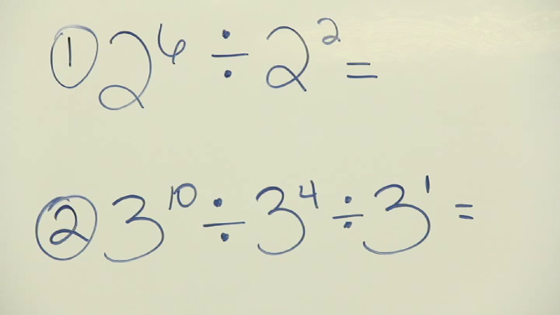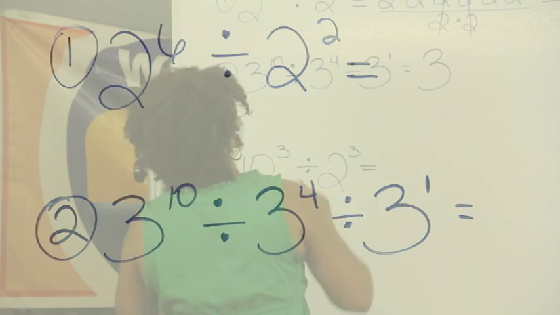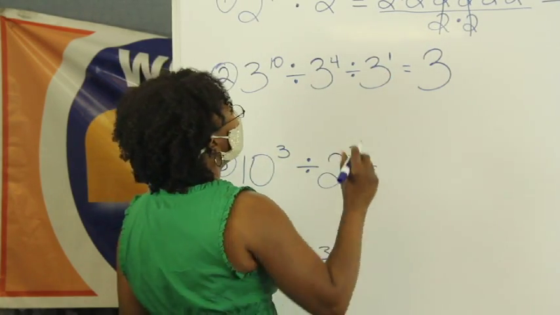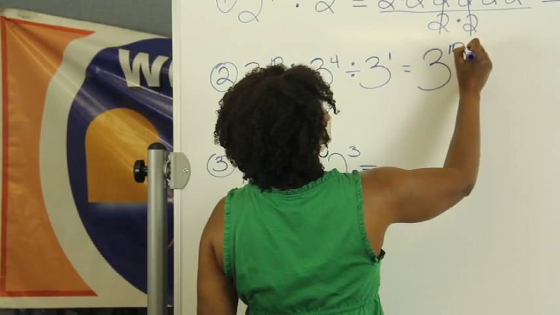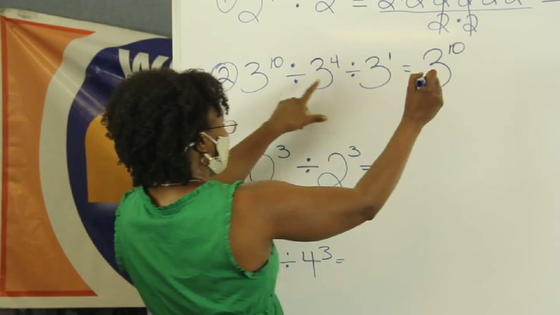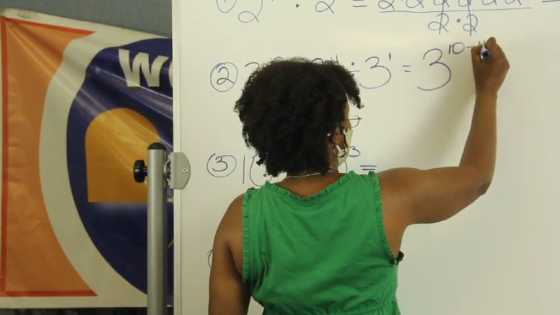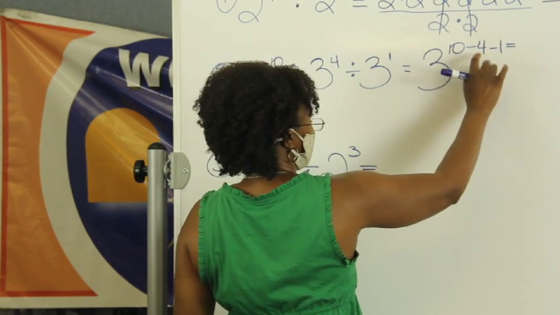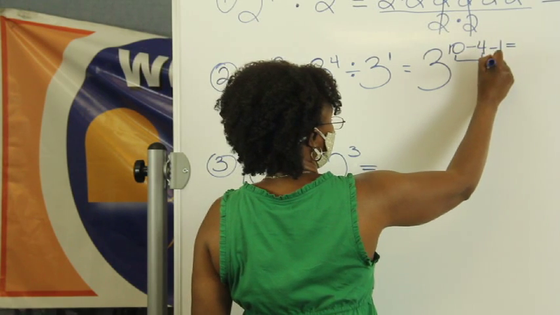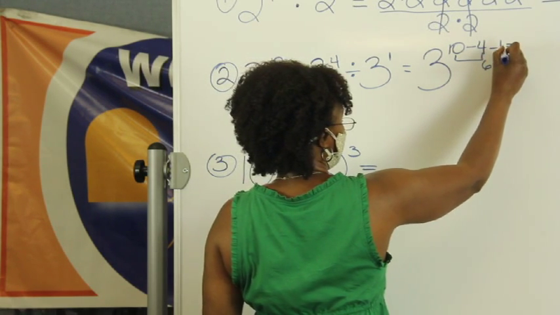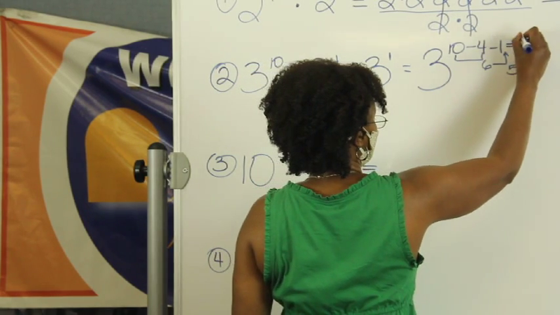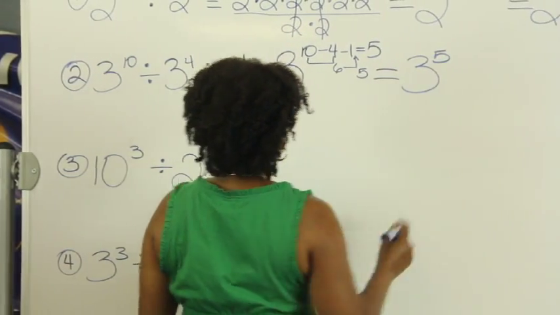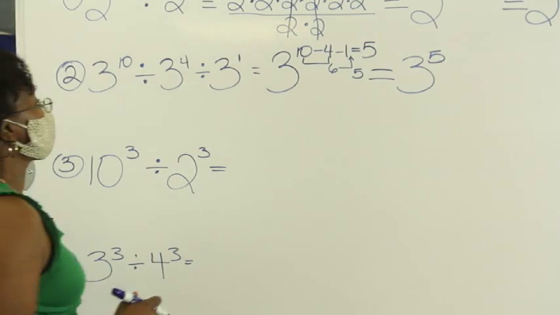Now, next one. We're going to skip the long version because this is now another problem. You've already done a few. So we're going to do it the short way. Since they have the same base number of 3, we're just going to use these exponents and we're going to do what? Subtract. 10 minus 4 minus 1 equals. So 10 minus 4 is 6. 6 minus 1 is 5. So our answer is going to be 5. Let's rewrite it, get a clean version, which is 3 to the 5th power is how you say that.